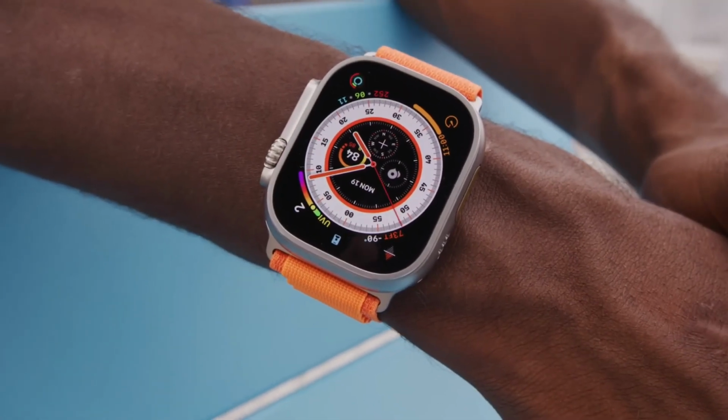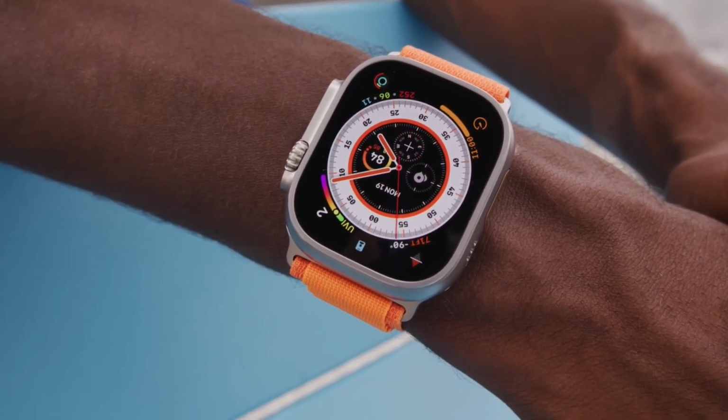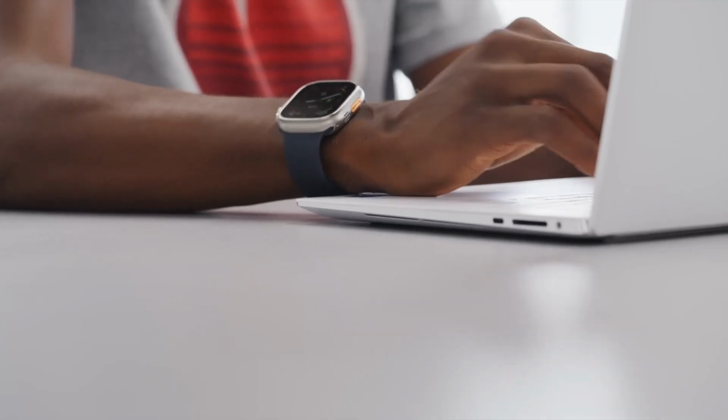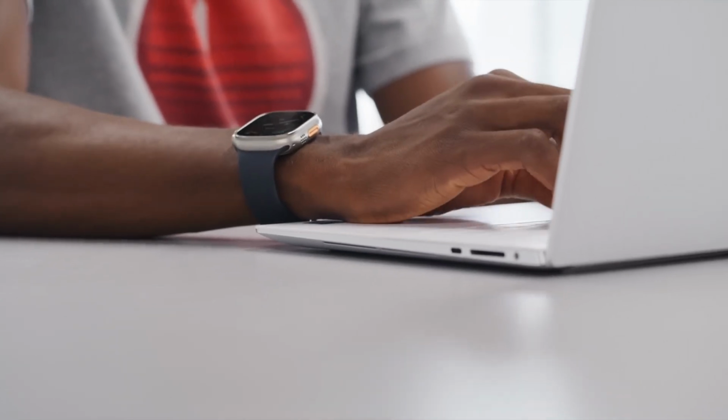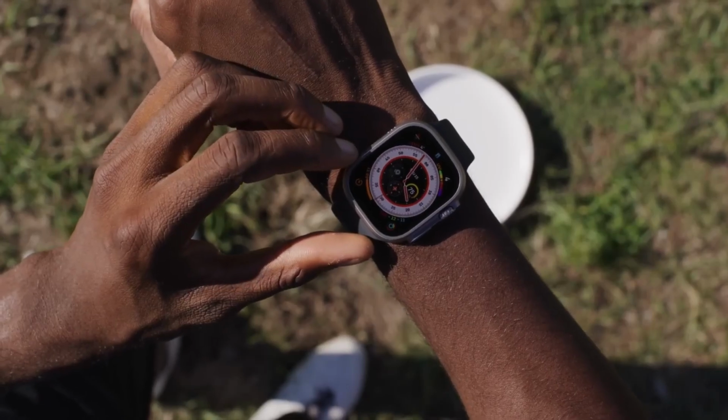The Apple Watch Ultra is a big beast of a smartwatch, and one of the best buys you can make if you're bought into the Apple ecosystem and you want the biggest watch they make. Even if you're not a fitness freak, there's plenty to love about this beautiful, bright smartwatch.